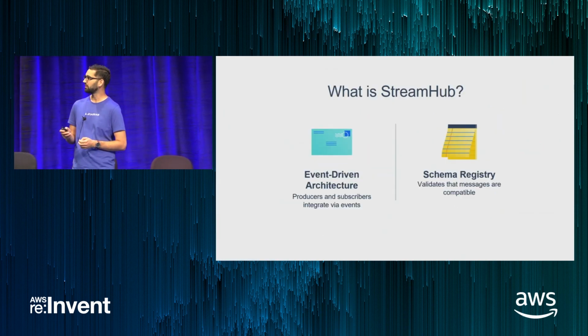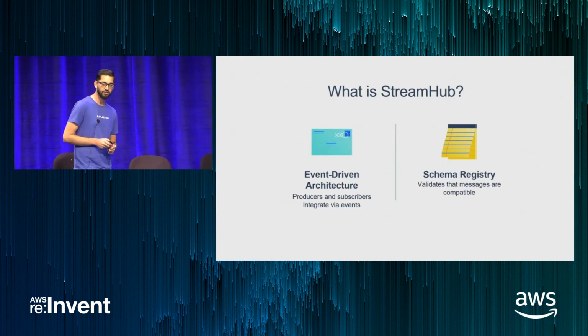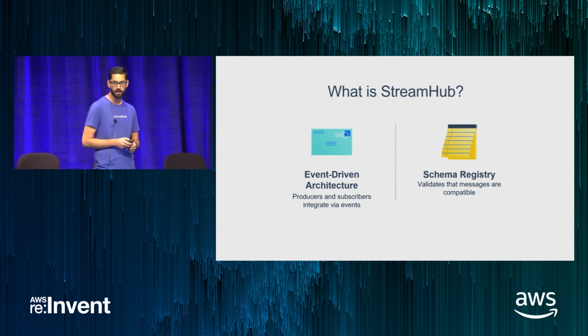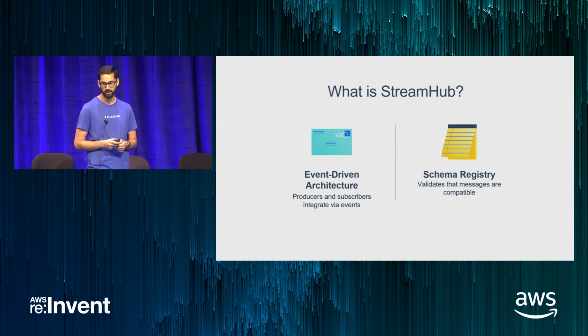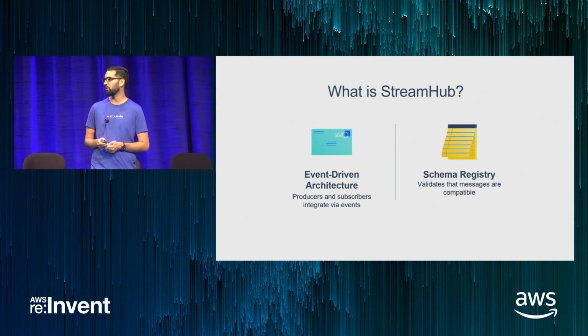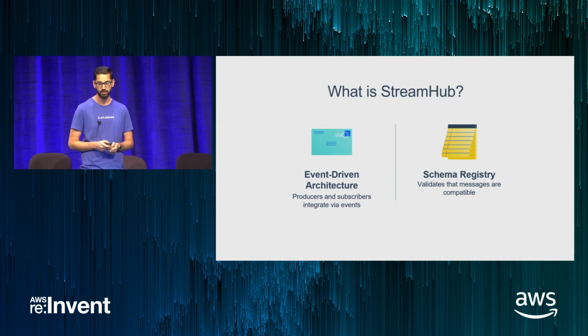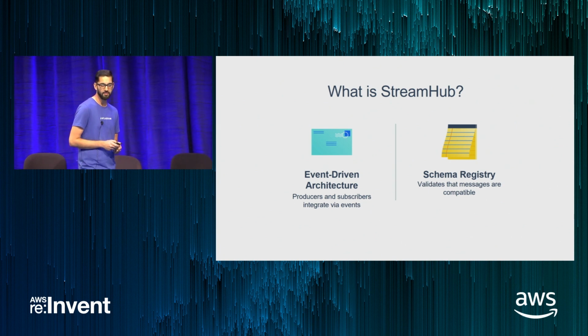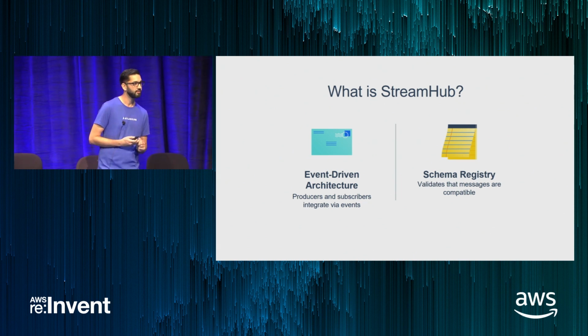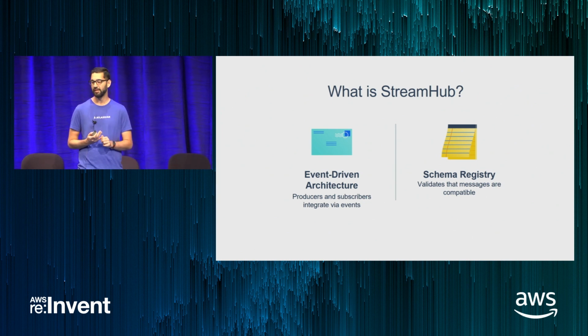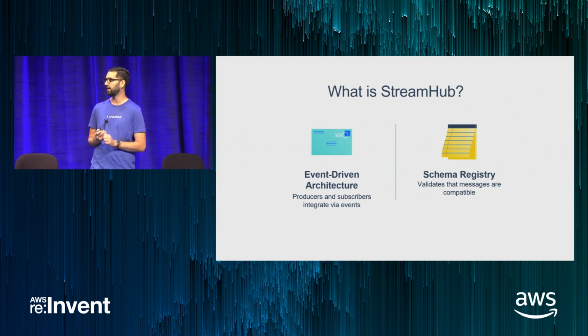So what is StreamHub? Essentially, it's an event-driven architecture, which means different producers could integrate with the platform in different ways, and downstream systems wouldn't even know how or care. And secondly, it has a schema registration, which means messages sent to StreamHub were pre-validated to a contract, and we had a schema available telling us how to read and materialize those events in our data lake.